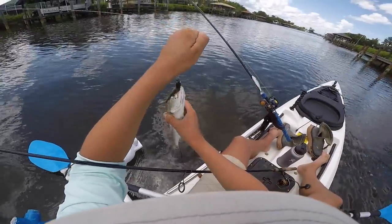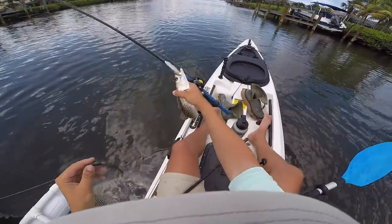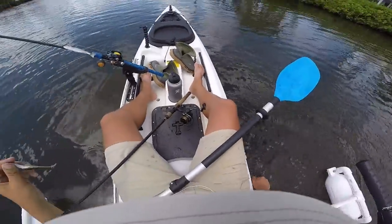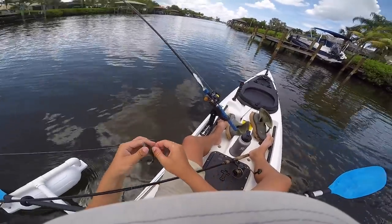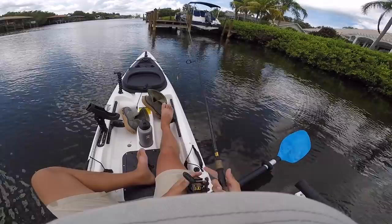All right, got a little trout on the paddle tail. And as you can see, that Live Target mullet would be way too big for this guy to eat. So that Live Target mullet is more for if you're looking for big bites, big snook, big tarpon. Well, not big tarpon, probably low, like that 10 pounder I just got.